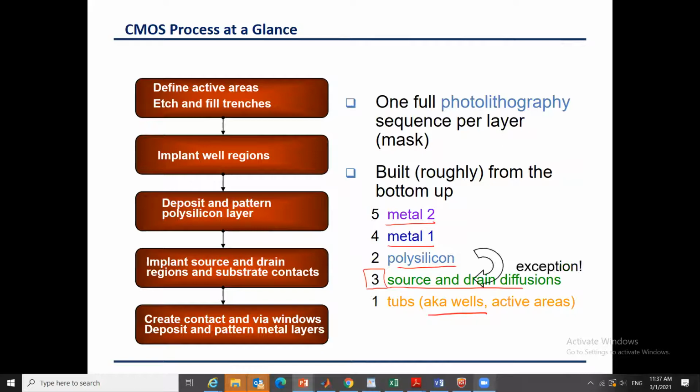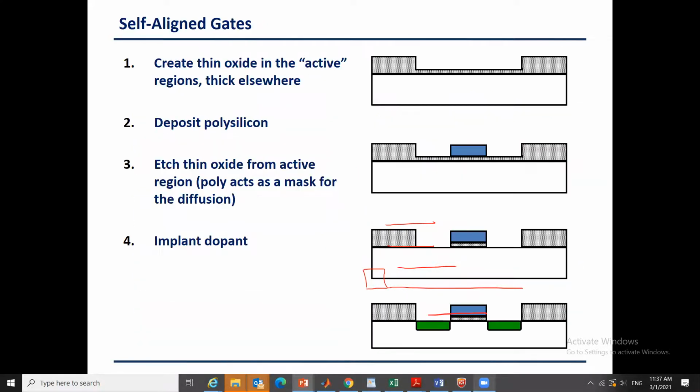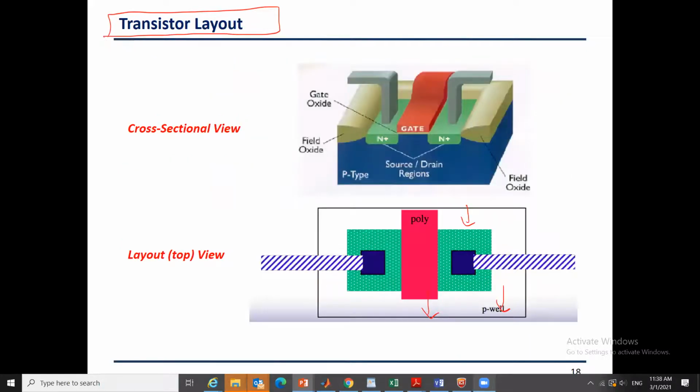Okay, this is reversed because the process is easier to handle. Great. Now this is showing you repeating the steps. I'm not going to focus on it a lot because it's just telling you that it is easier first to build the gate and then to build the source and the drain regions around it. So we call these self-aligned gates, meaning they have a point of reference as a midpoint. Okay, this is slightly important for us.